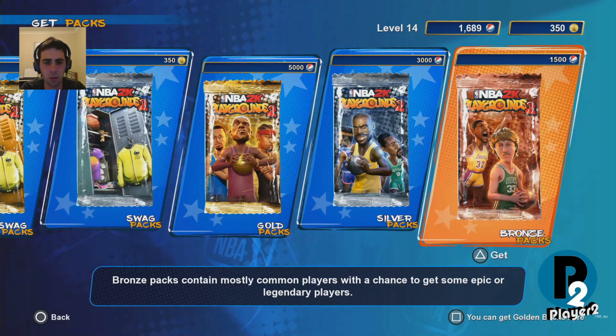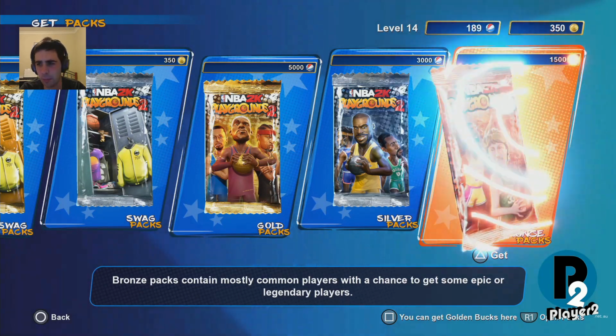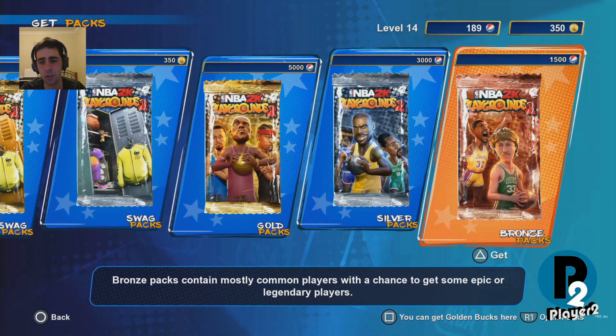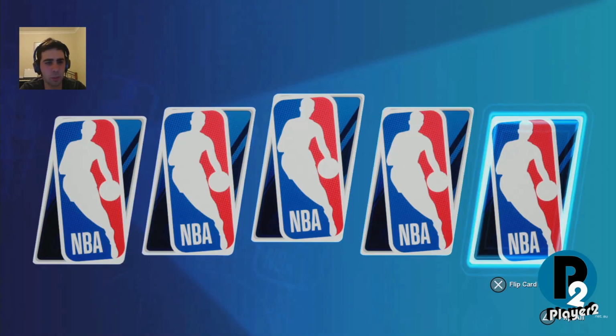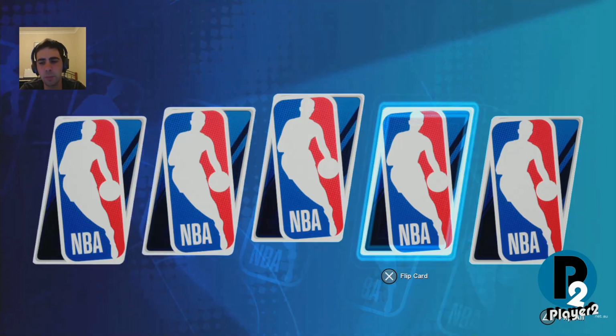Bronze packs, so I'll buy one, and we'll take a look to see what we get. But if you're familiar with microtransactions and loot boxes and those sort of things, this will be quite familiar. It's just that you don't have to commit real world dollars, which is a nice thing. So I'll open the pack up. I've only got one, and we can flip them all at once with the simple press of the triangle button. But we'll go a little dramatic. We'll peel them all back individually.